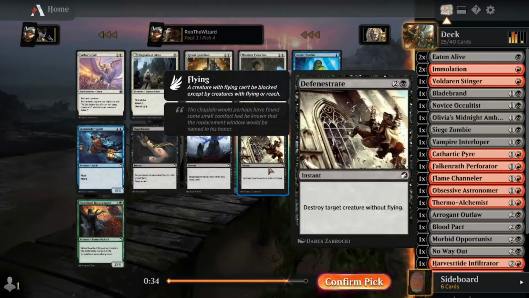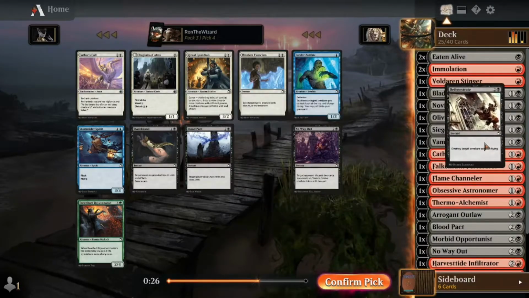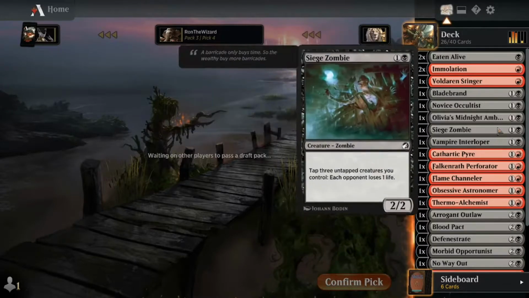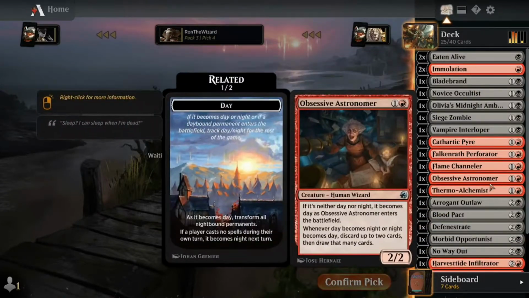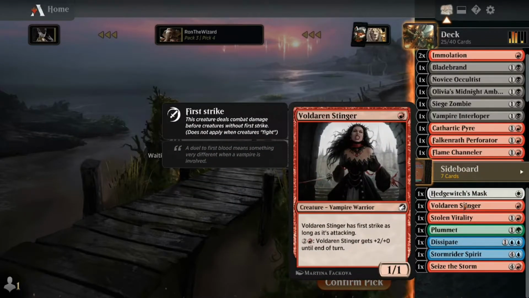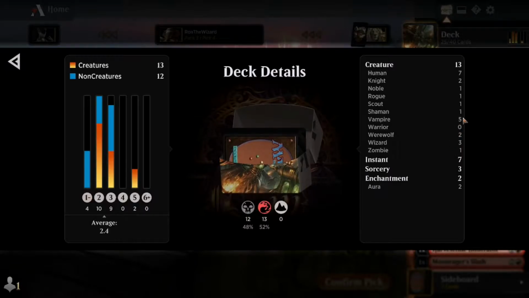Nice. Defenestrate is a decent addition to this deck. We've already got a No Way Out, and a Blood Pact, so I'll take the removal spell. Very happy with how this deck looks right now. It's probably not a Voldaren Stinger matchup. I'm more of a control deck with some aggressive creatures than a really, really aggressive deck. And I still have 5 vampires.